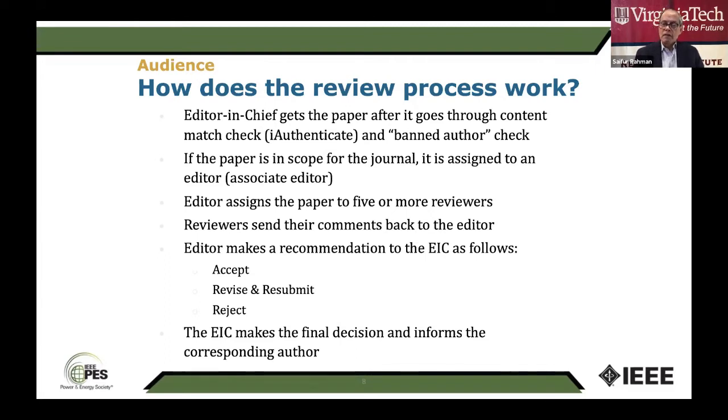Once this is cleared, meaning the EIC determines the paper has enough new material, not content copied from some other source, and none of the authors is a banned author on this list, that's done. The first filter is clear. Now, the paper goes to an editor or an associate editor for that journal.